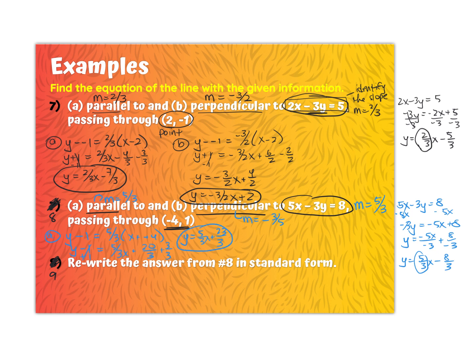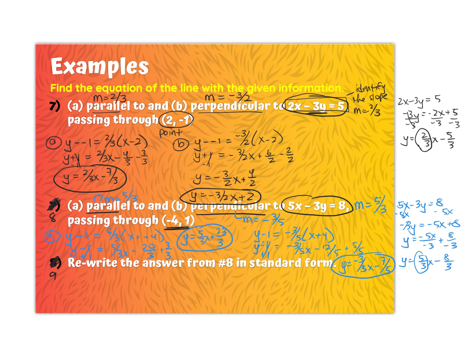That's A. And then for B, I'm going to do y minus 1, but now my slope is negative 3/5. Again, it's going to be x plus 4, because minus a negative, right? I'm going to add 1 to both sides when I'm done. Well, let me distribute first. Let's do that. So we're going to get y minus 1 equals negative 3/5 x minus 12 over 5. I add 1 to both sides, which is adding 5 over 5. And I get that y equals negative 3/5 x minus 7/5. And this is the equation for B.